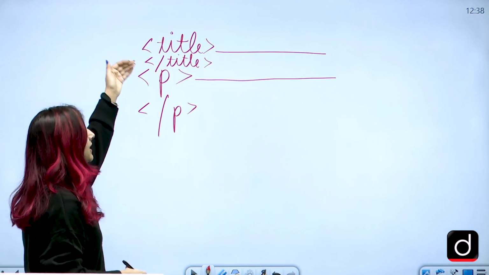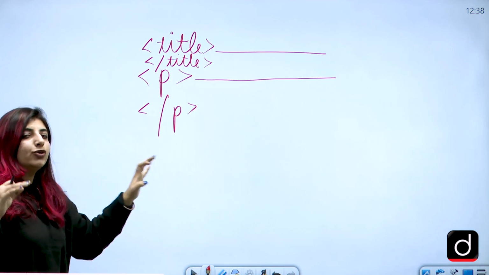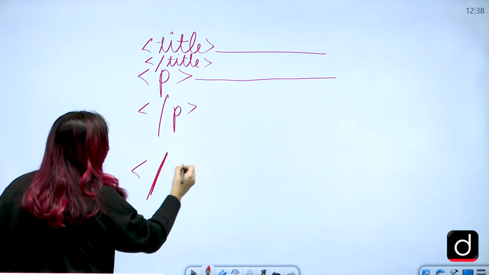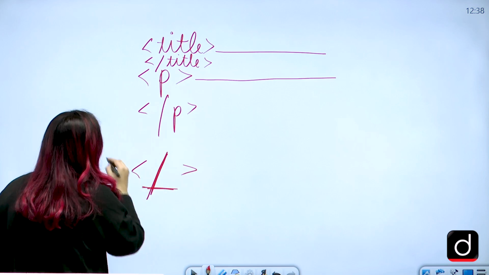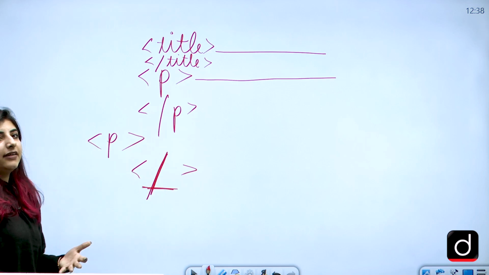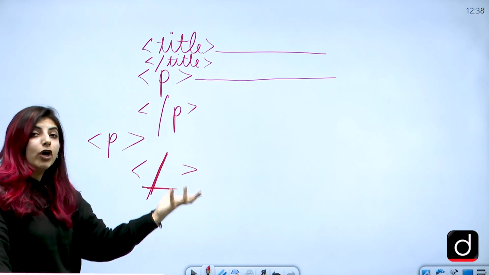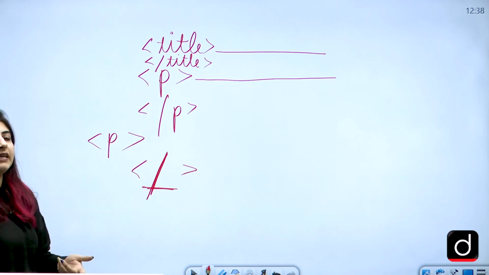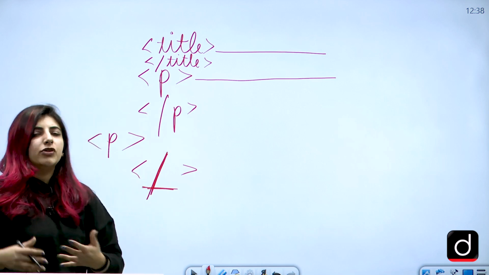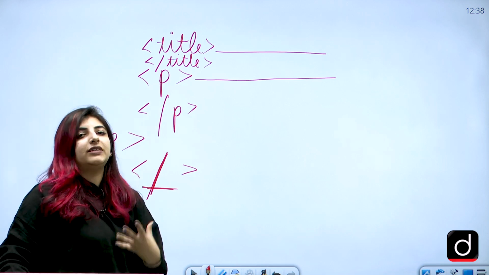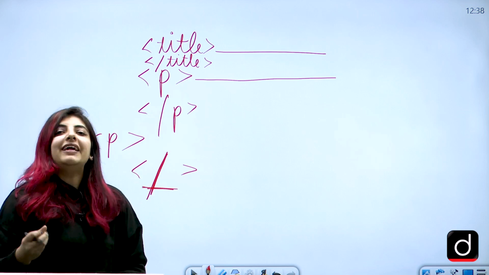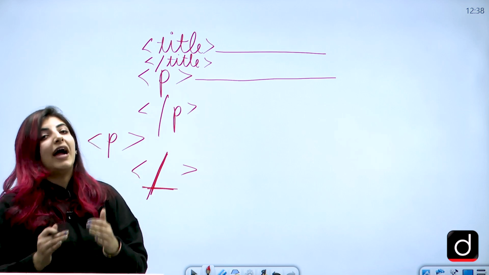So you are supposed to see that in this language these kinds of closing and opening tags are used. I might be wrong if I say that this comes here as well. I'm just trying to show you that we have this very thing to denote the closing of a particular tag, and the normal thing which is there for P etc. That is for paragraph, title, body, font, etc. All those things are the ones which need to be closed, and certain tags are there which need not be closed. We need not go that much into detail, but I was just trying to give an explanation, because some of you who are watching the video might have done HTML, or some of you who haven't should know this thing.